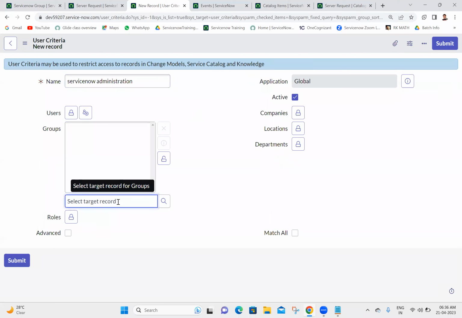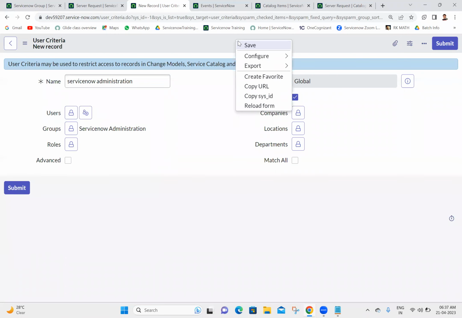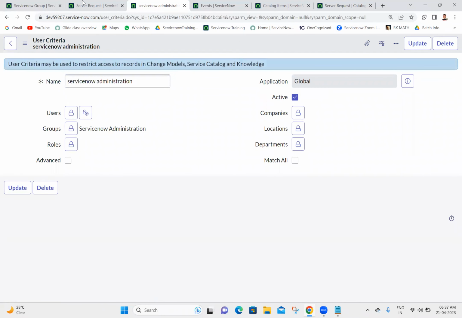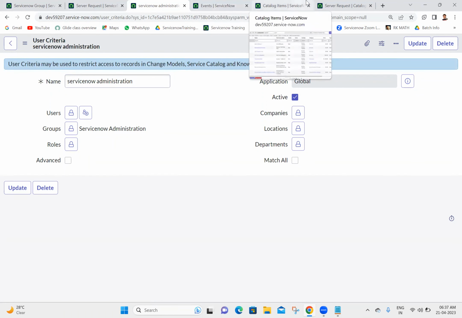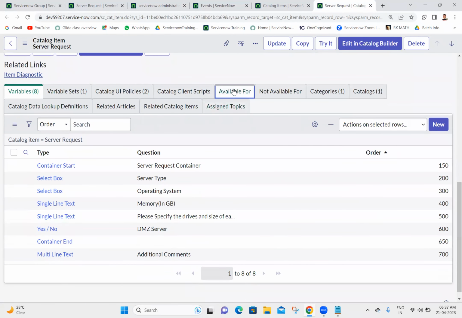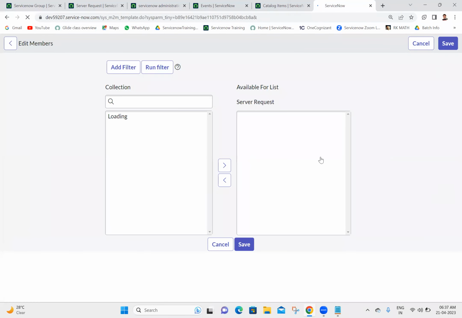Here I'm selecting the ServiceNow admin group. I'm saving it. Now I'm adding this user criteria to our server request catalog item. You can come here, Available for, then click on edit, and you can apply a user criteria.